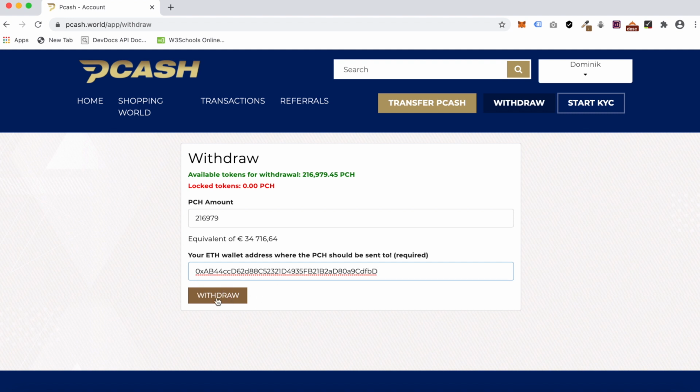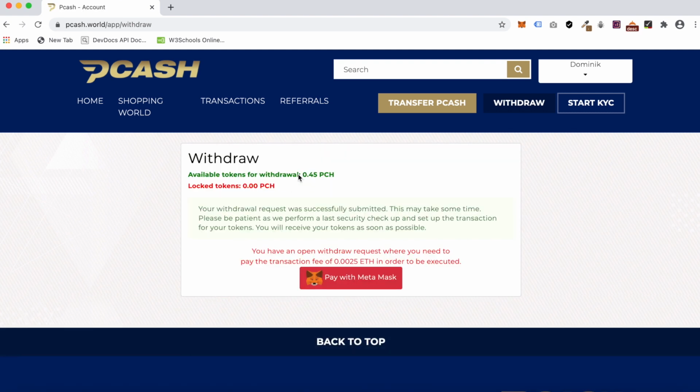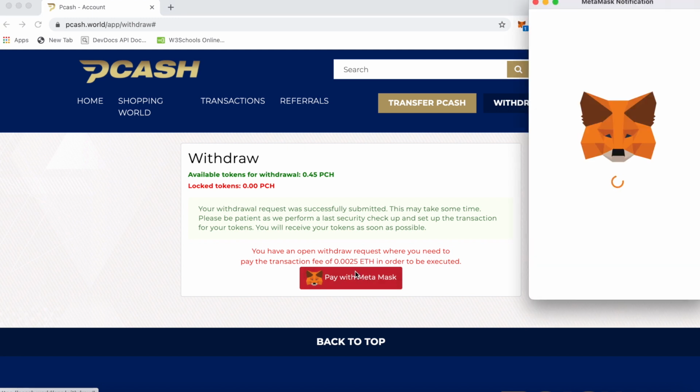After all that is done, I can simply click on withdraw here, and you see it's created the transaction. We will then see this in the transaction tab, and it prompts me to pay with MetaMask, which I'm going to do now, because we need to pay the transaction fee so that the transaction of the tokens can happen. As you know, Ethereum requests a transaction fee for every transaction so that the miners get rewarded when they are confirming our transfer.